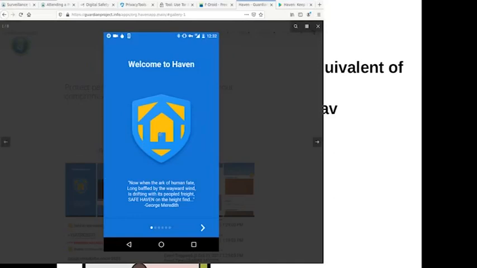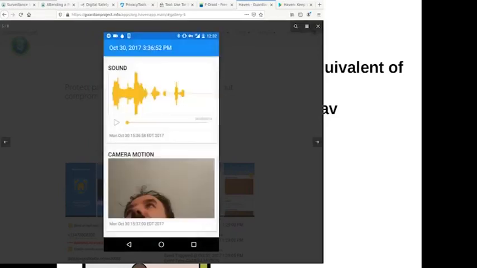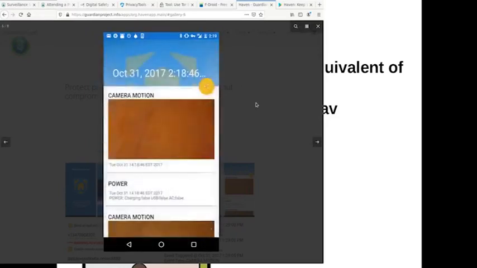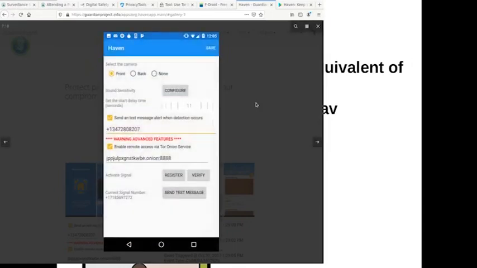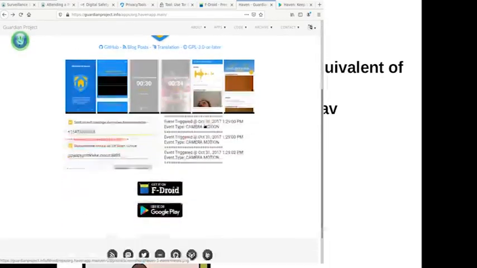The same with video. It can use it as a CCTV and take photos, I believe. And keep a sensor log basically of what's happening. So a great app for protecting personal space.